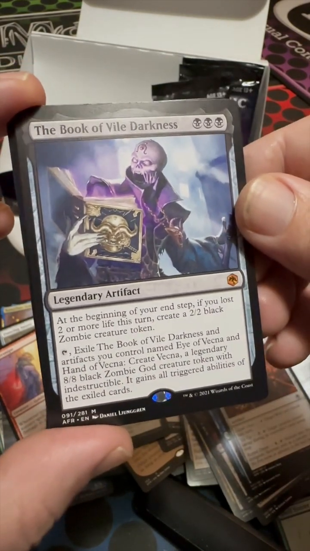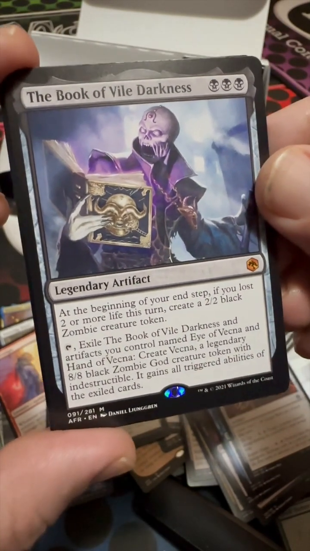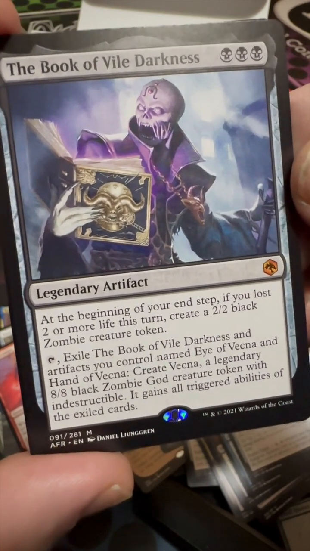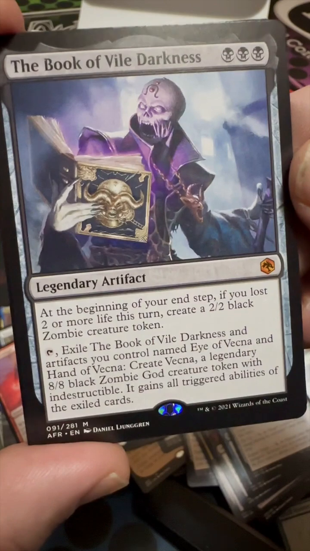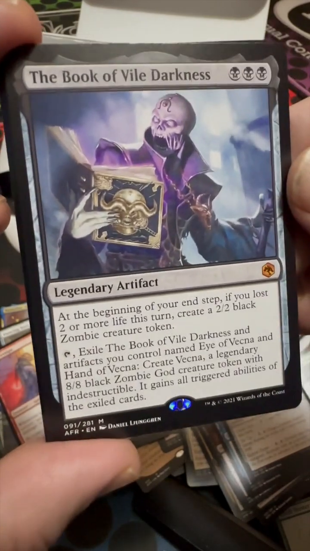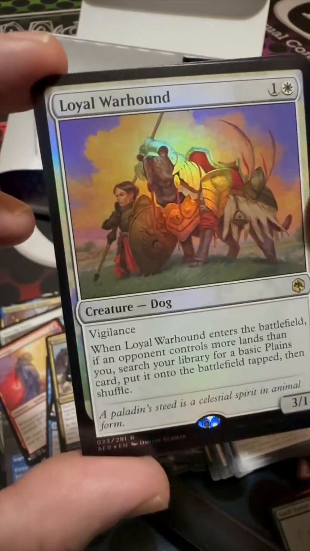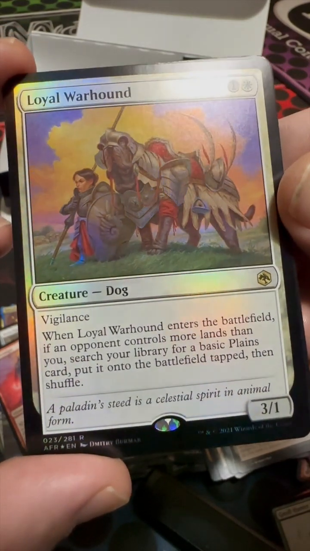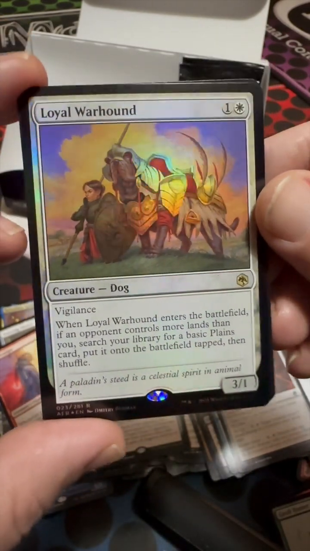The Book of Vile Darkness. At the beginning of your end step, if you lost 2 or more life this turn, create a 2/2 black zombie creature token. Exile the Book of Vile Darkness and artifacts you control named Eye of Vecna and Hand of Vecna, and create Vecna, a legendary 8/8 black zombie god creature token with Indestructible. It gains all triggered abilities of all the exiled cards. That is crazy. If you know anybody that pulls that off on a regular basis, let me know. That's insane. Loyal Warhound, a 3/1 dog with vigilance, and when he enters the battlefield, if an opponent controls more lands than you, search your library for a basic Plains card, put it on the battlefield tapped, and then shuffle.